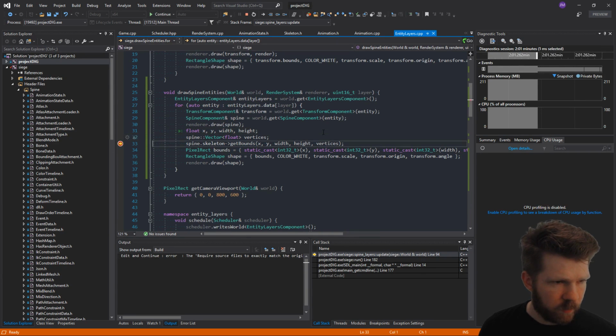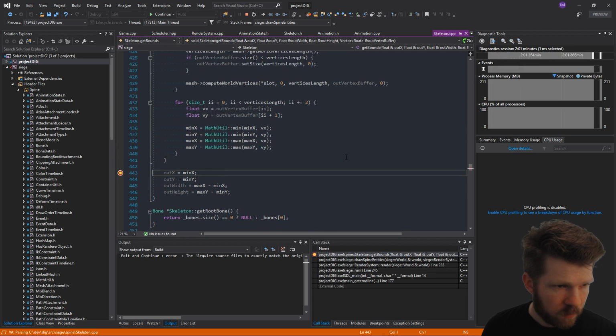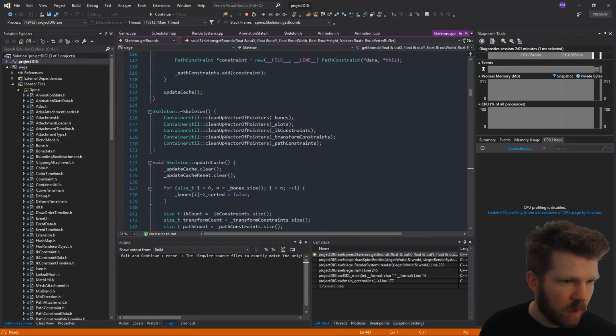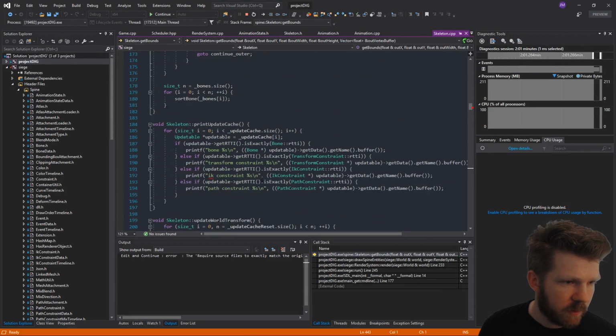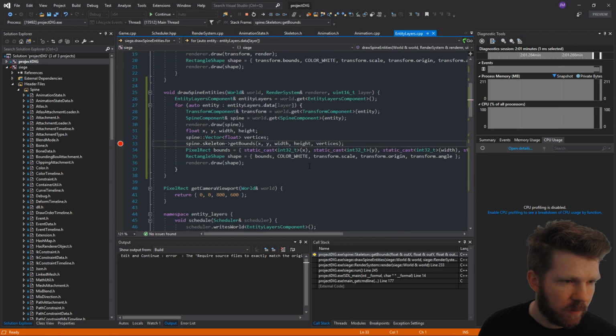Oh, I know what the problem was. It's that we are applying the scale twice. Okay, so actually it looks like it was right. I don't know why it's so big. It seems crazy large, but I understand this now. It's because this really should just be 1.